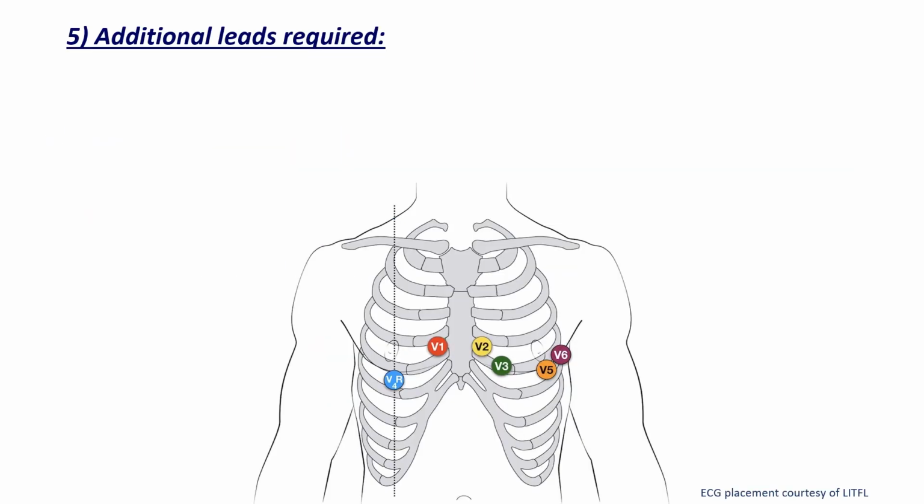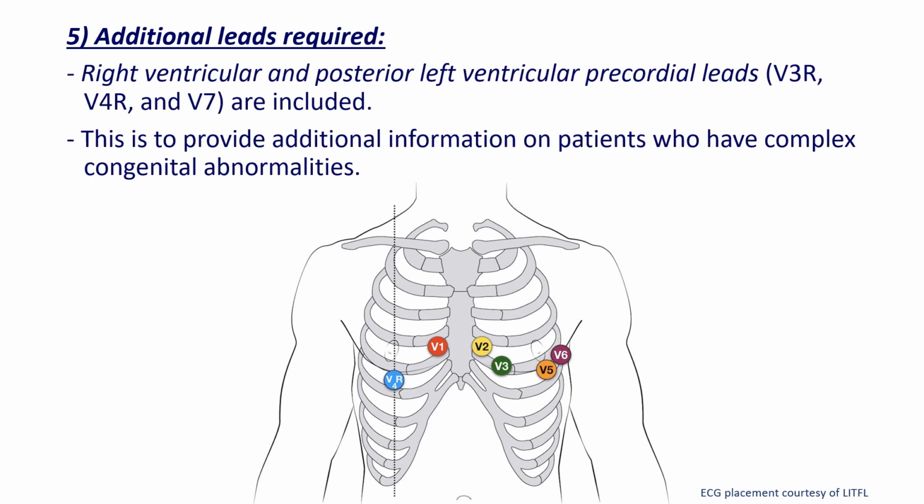There are additional leads you will need to be aware of and to add onto your ECG when you do it. You need to cover the right side of the heart, and you need to cover the posterior side of the heart, so additional leads might be required. Some people talk about moving the leads, so taking V4 out from here to there. At least it's going to give you a window of the right side of the heart in your 12-lead ECG.